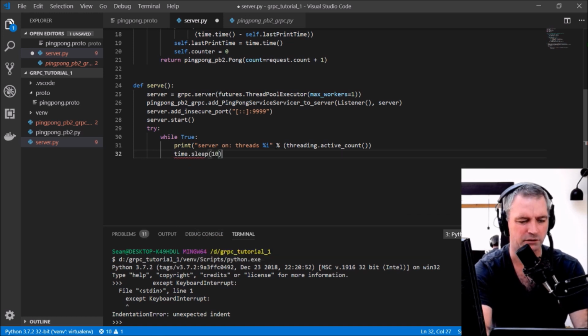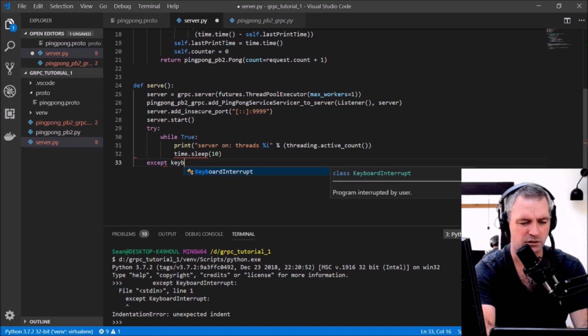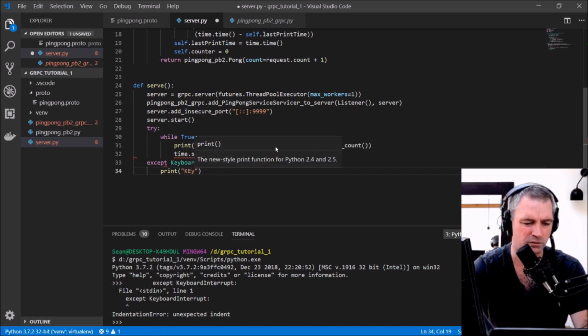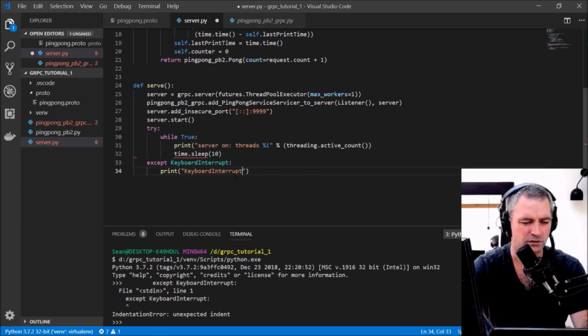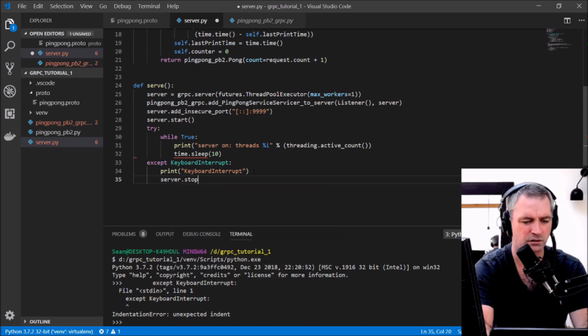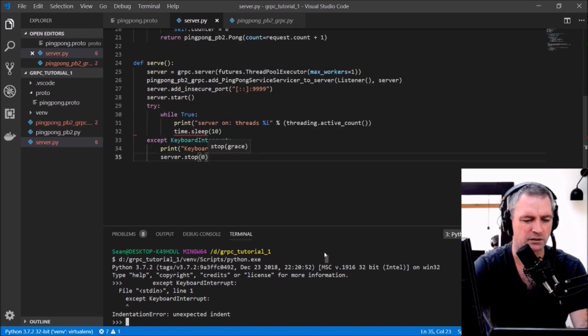So this will run every 10 seconds. Except KeyboardInterrupt. Print keyboard interrupt. Just want to server.stop 0, and we go.